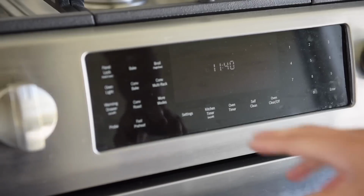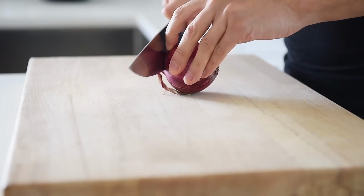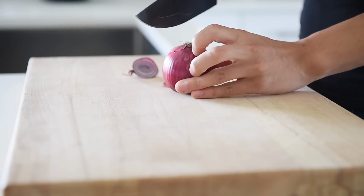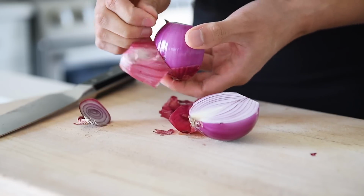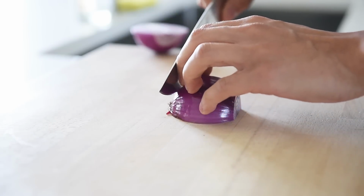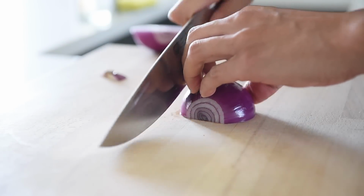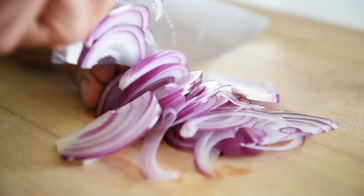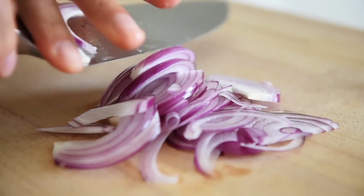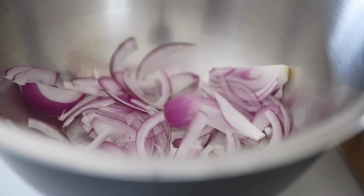As always, let's get started with the recipe first. Preheat the oven to 350. Slice half of the red onion. Place the red onions in a mixing bowl.